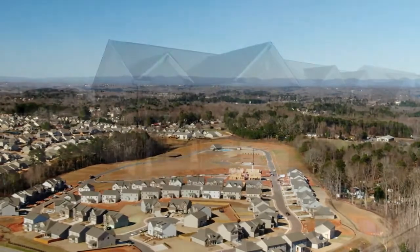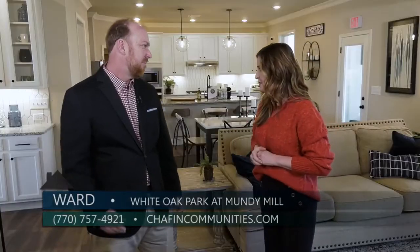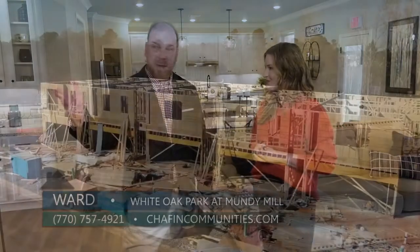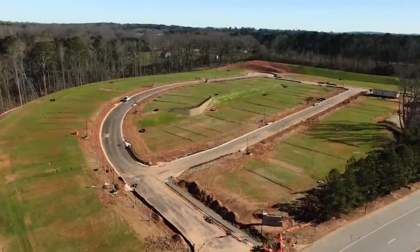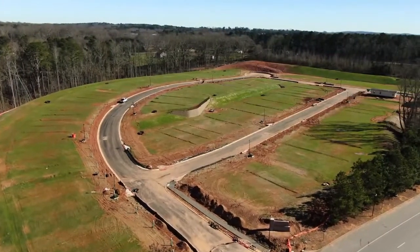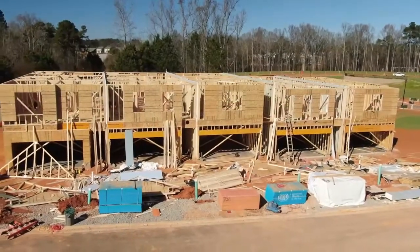It's not just going to be the single-family homes — very close by, you're also going to be building another community. That's right. Chapin is building townhouses around the corner, which are not technically part of Mundy Mill. The community is Cypress Park. There'll be three-bedroom, two-and-a-half-bath townhomes off of Millside Terrace.